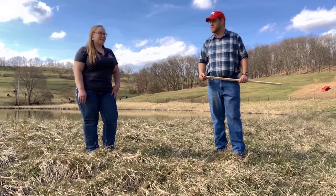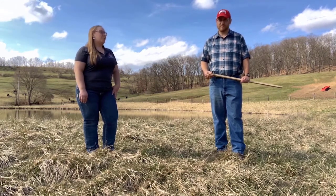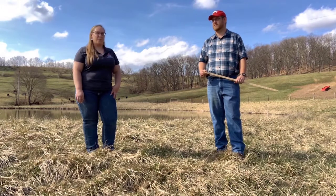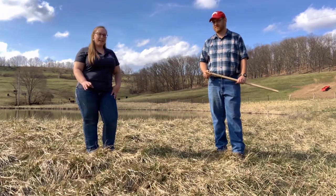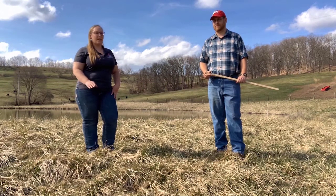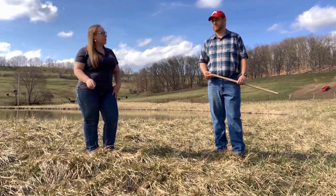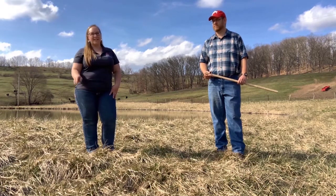Now, we've recently looked and fertilizer's pretty pricey right now. So before you go out and just buy some, look at the recommendations and consider doing split applications if that's ideal. That can help you split out the cost over an extended period of time and also provide the right amount of nutrients at the right time.